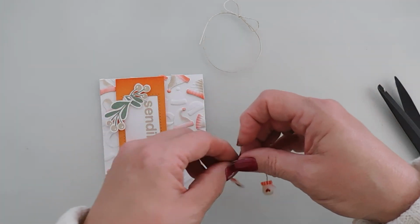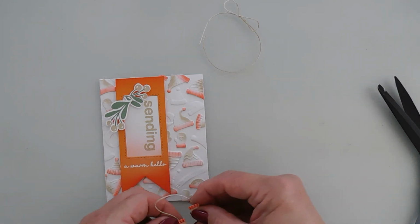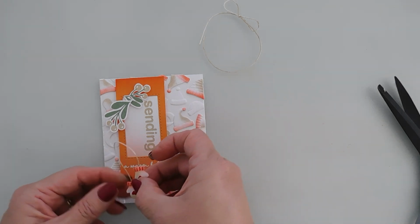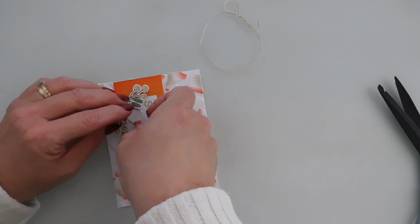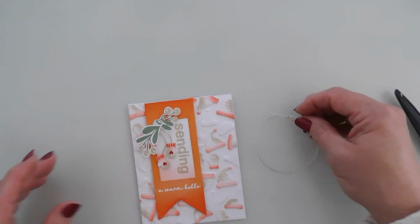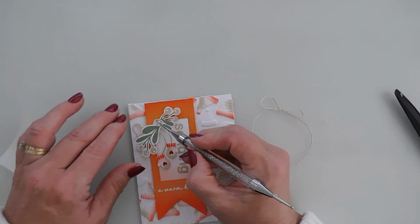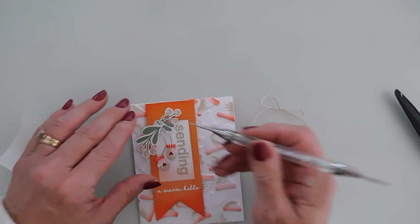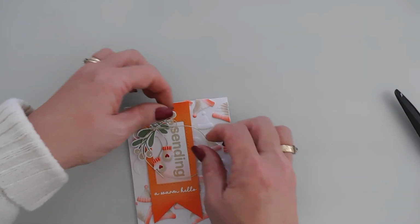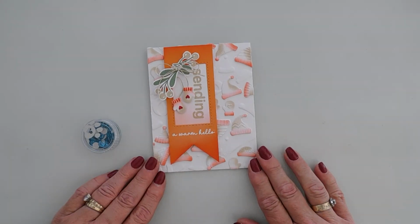I do want to add my mittens here, so I'll remove the release paper. I want that one longer than the other, so I'm going to just arrange it, and I'll tuck this right underneath my foliage. Okay, I'm going to take my bow. I am going to bring in a glue dot. I'm going to place this in the center of that foliage, and then we're going to add our latte stain twine. Then I'll trim the tails here.